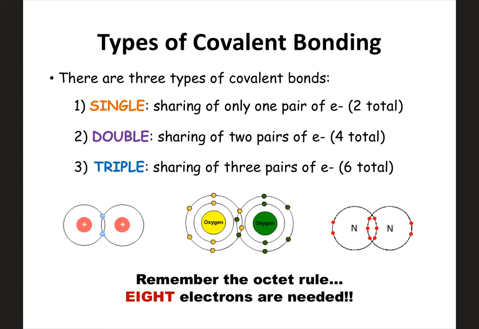If you look here, this would be an example of a single covalent bond, just two electrons or one pair being shared. Here would be an example of a double covalent bond where two pairs, or four total electrons, are being shared. And here's an example of a triple bond where you're sharing a total of six electrons. Just remember though that every atom still wants that magic number of 8 in order to be happy and have that noble gas configuration. So they may only be sharing 4, but each atom itself still wants that magic number of 8 valence electrons.